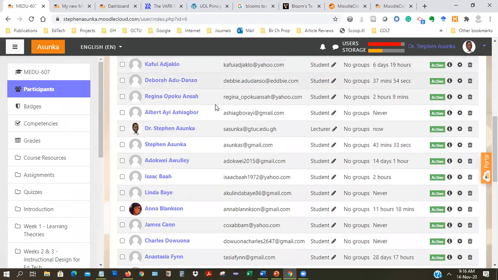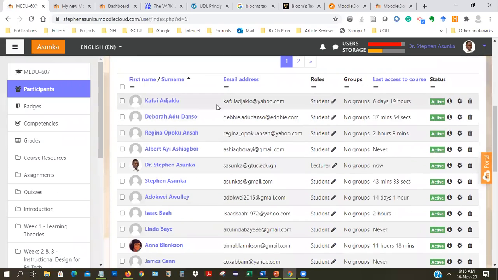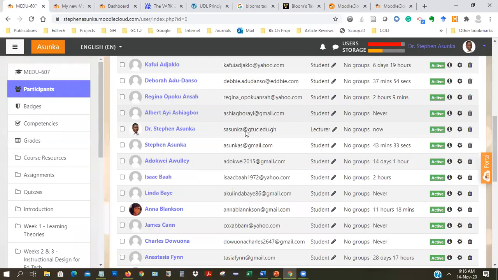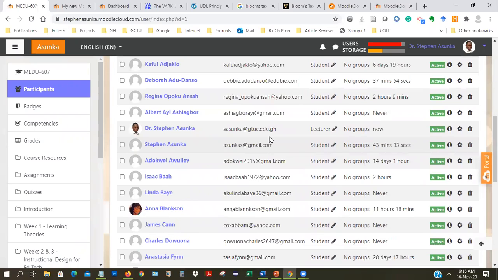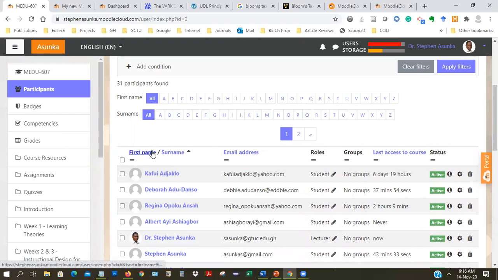So you see that everybody is here: your name, your email address. You have to create this for the students, but you can put them all in one file and upload it. If you have your group of students, you can just upload them there. Which means that they can't apply themselves?